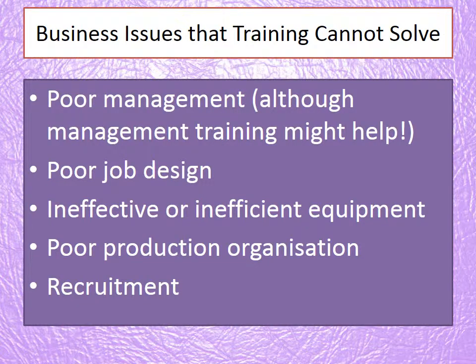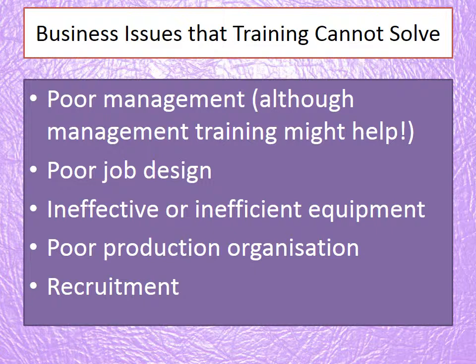However, some things that it does not solve is poor management. If you've already got poor management, then all right, you can do some management training, but that doesn't solve the problem of poor management completely. There's still going to be people who are stuck in their ways and not paying attention. It could be that you've got poor job design. If you've not designed the roles properly at the start, then your training may not actually be working towards the goals that you require for the job.